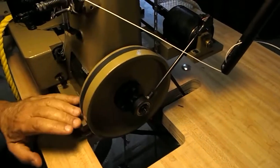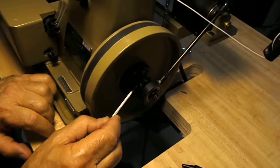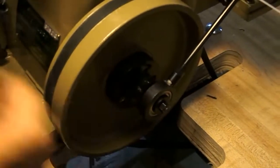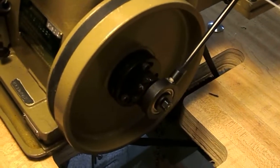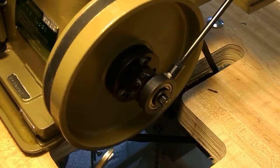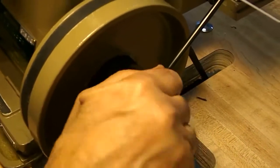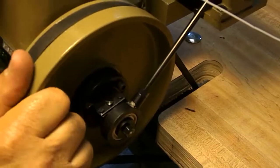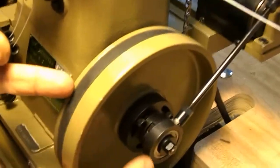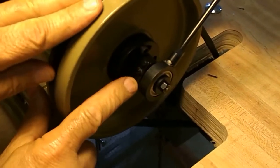Okay. You would get a screwdriver, and the center screw, there's 3 screws here, the center screw, which is the largest screw, to increase the speed of the rear puller, you would turn the screw counterclockwise or loosen it. That will increase the speed of the rear puller. That's top and bottom rear puller, by the way. When you got what you like, then re-snug your needle bar nut. Now, it's very possible that when you come to look over here, you don't see that screw. Well, you turn the hand wheel till that screw becomes available to you.